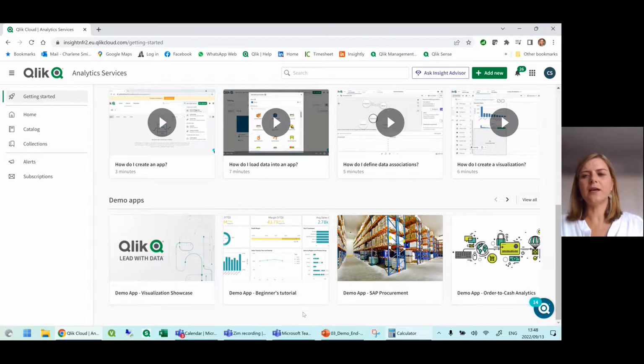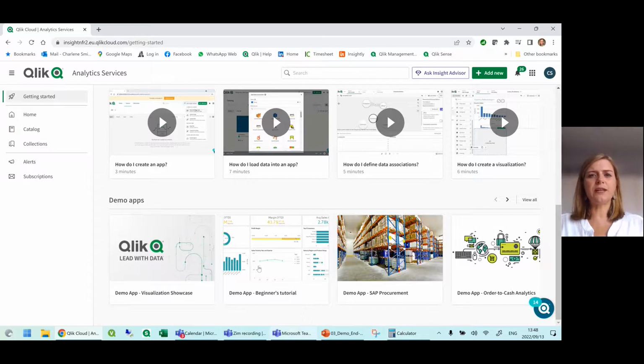And what we have here is demo apps that have been done by very experienced and very smart people. And for us to just go see what visualizations are out there, what is the best visualization to use? How do I visualize a specific set of data? And I can really say, me personally, I use this as well, just to get some inspiration, new ideas, new ways of looking at my data.